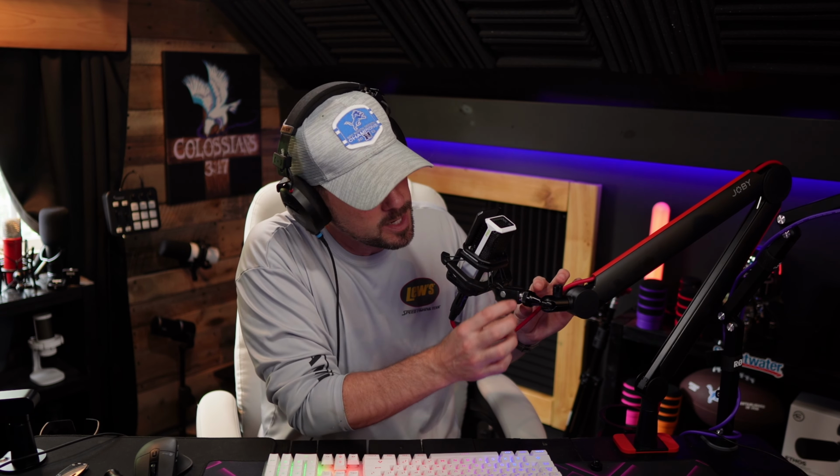With this being overly aggressive and sensitive, how much of that is the microphone versus how much of that is the boom arm? So I wanted to hook up a microphone, because immediately when I opened this up and saw this end attachment, I thought, oh wow, I can use this with my LCT 240 Pro. And the reason why I'm saying that is the shock mount that comes with these, when you hook it up, it is hard to position it just right on a boom arm. You usually need a third piece.